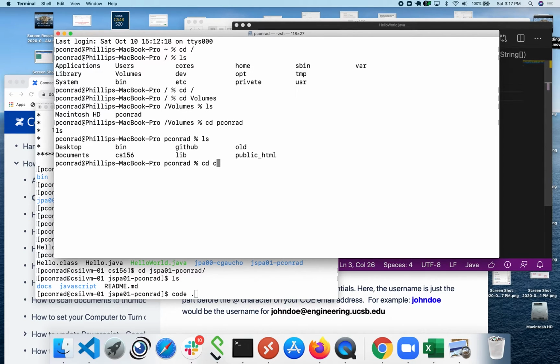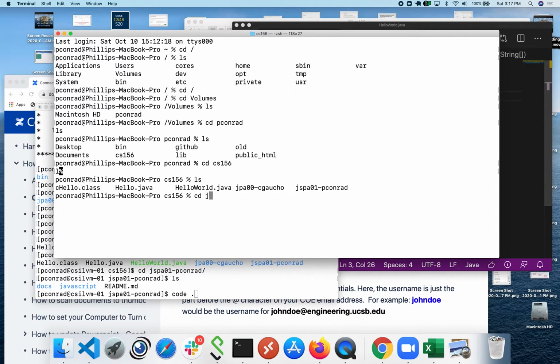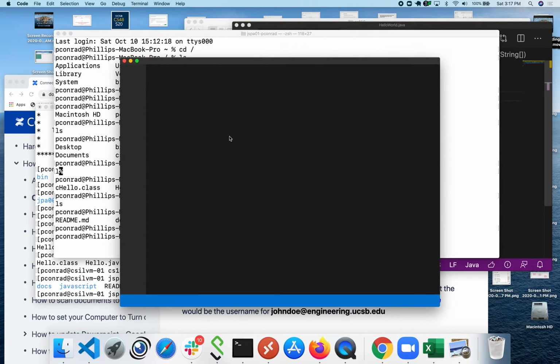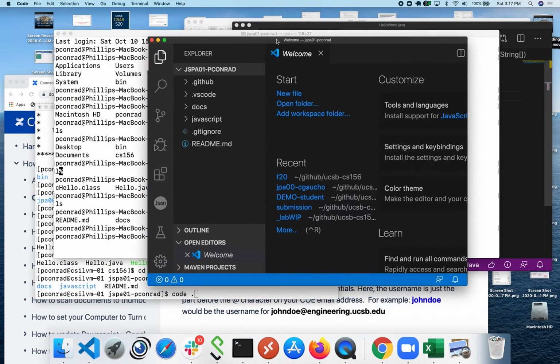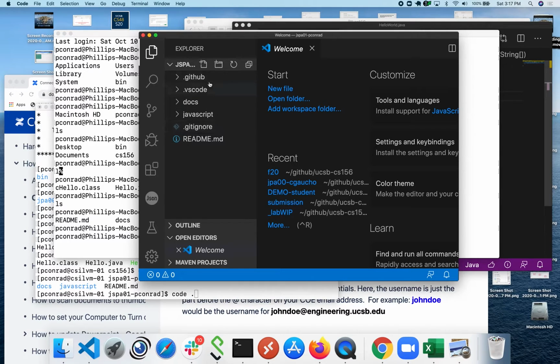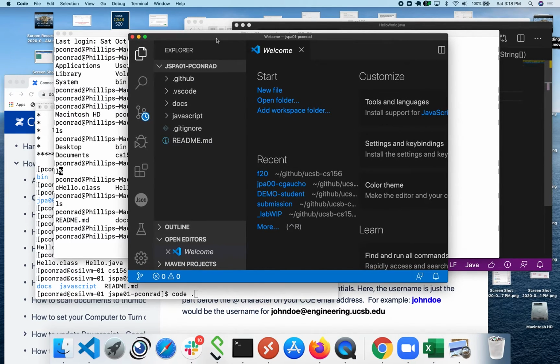So here is where I can cd into CS156, and then cd into JSPA01 pconrad. And then if I say code dot, it will open up VS Code, and I will have the entire directory. Again, this is a directory on CECIL, but I'm editing it with VS Code on my Mac.